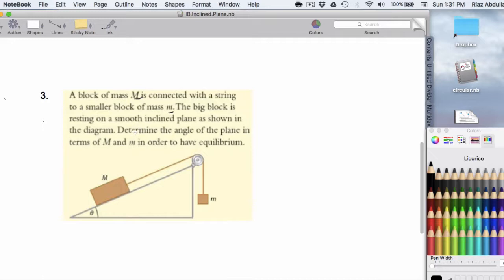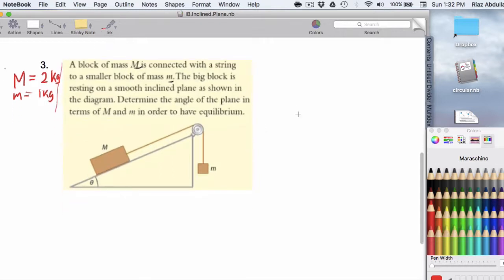And we're apparently supposed to solve for this in terms of big M and little m. You know, if it helps, I'm going to make up some numbers. I'm going to say that big M is 2 kilograms and little m is 1 kilogram. And I'm just going to set that aside, and I'm going to do everything in terms of letters to show you what's going on here. Okay, you don't need to do this. It's just a little psychological trick to show you that you can actually do things when there's pure variables.